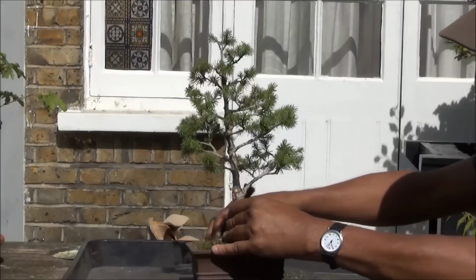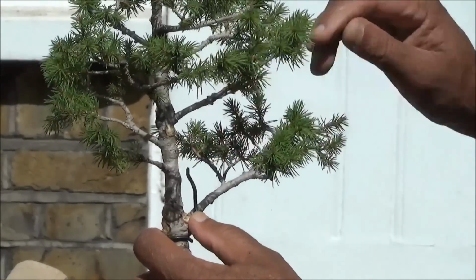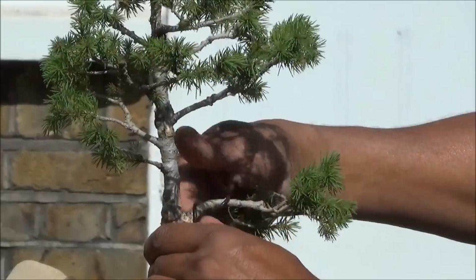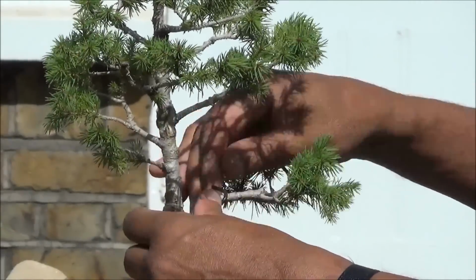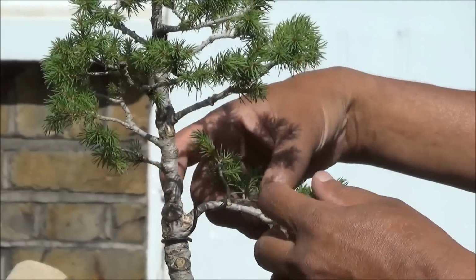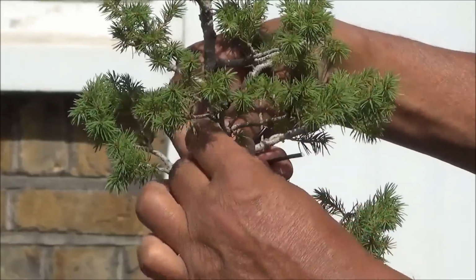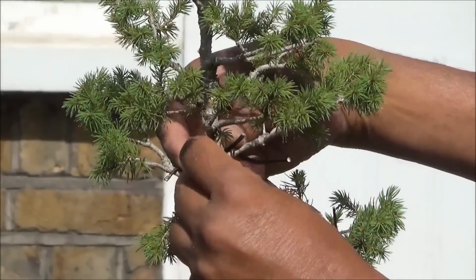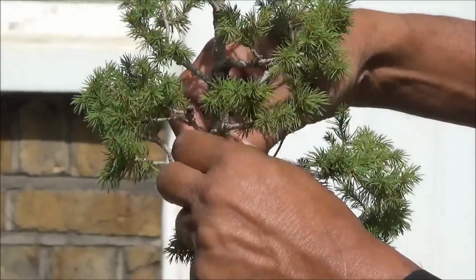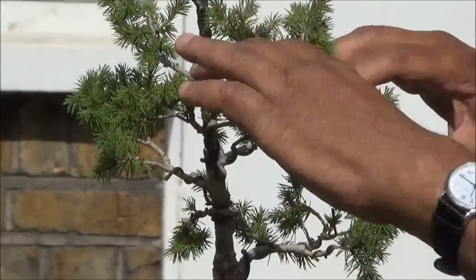That's the top of the pot cleaned up, and now I'm going to wire up. I've made a little anchor on the trunk, and then this wire will go around. It's quite a thick branch, so I'm using a heavy gauge wire just to get this down to about there. And then I'll use thinner wires to wire this up. Moving up the tree and wiring these upper branches, I'm using one wire to wire two branches. Again, fairly thick, and won't go very far with these, just enough to create the bend that I want, and then slightly thinner wires at the end.